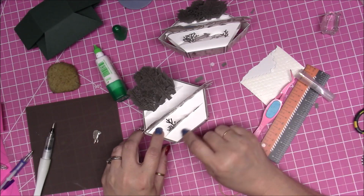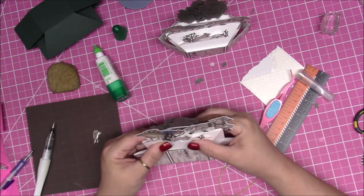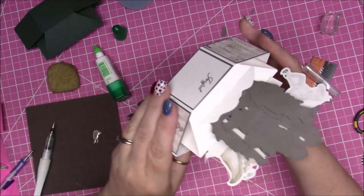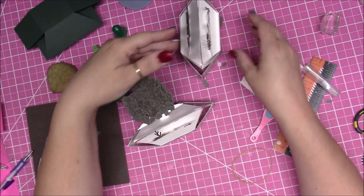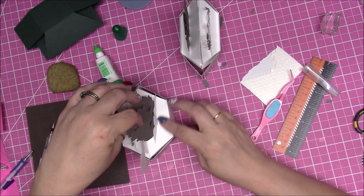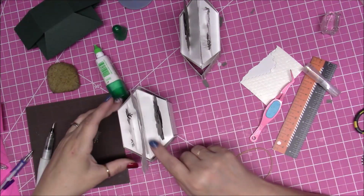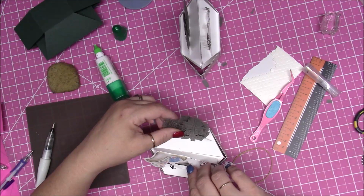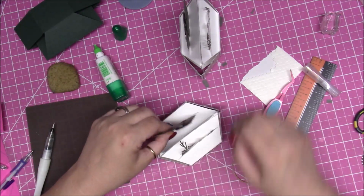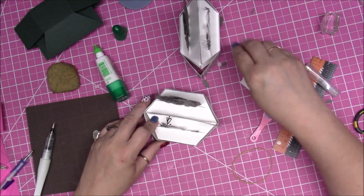And of course, you could put a little greeting, you could stamp it there. And this will stay up over time. I think the more you keep opening and shutting it to make it stay flat, because this one's, my first one was like that too. And I just kind of, you could probably add another piece of something back here to give it more stability if you wanted to. If you found that it was still flipping, like this one is kind of going a little farther than I liked. I might not have my snow quite far enough down to prevent it from doing stuff. But that is the gist of how I put this together.